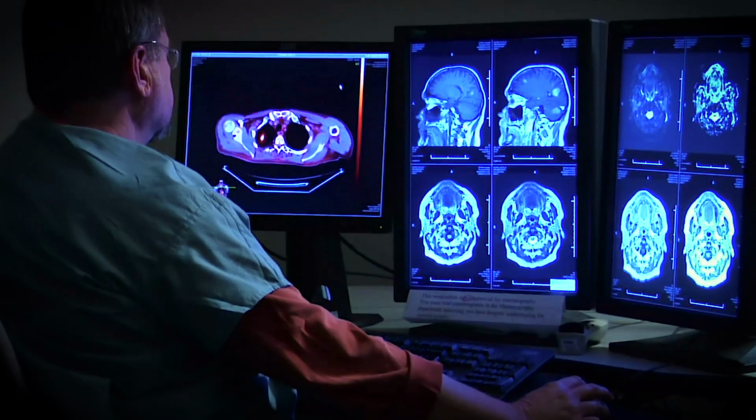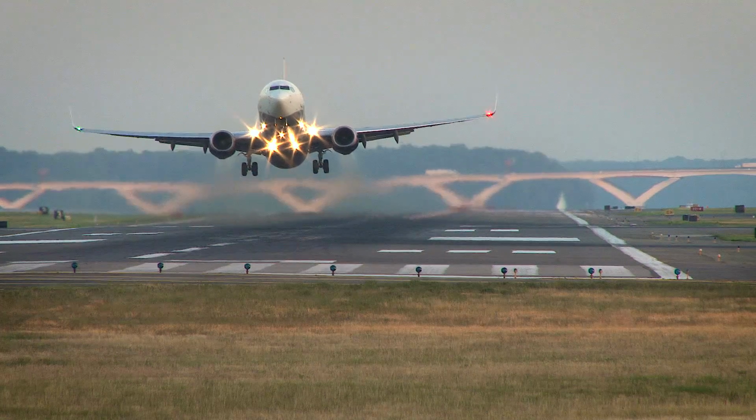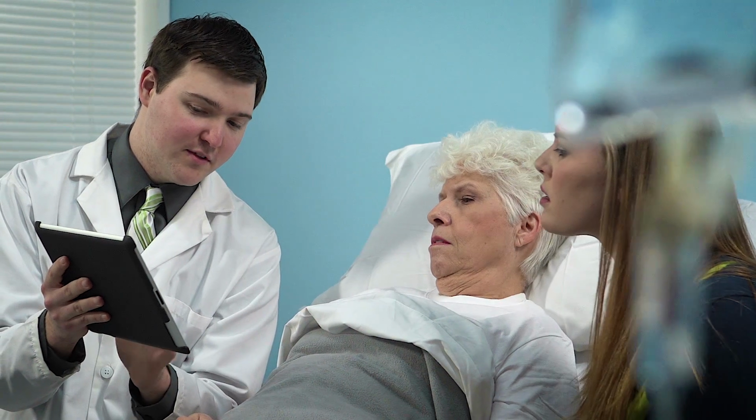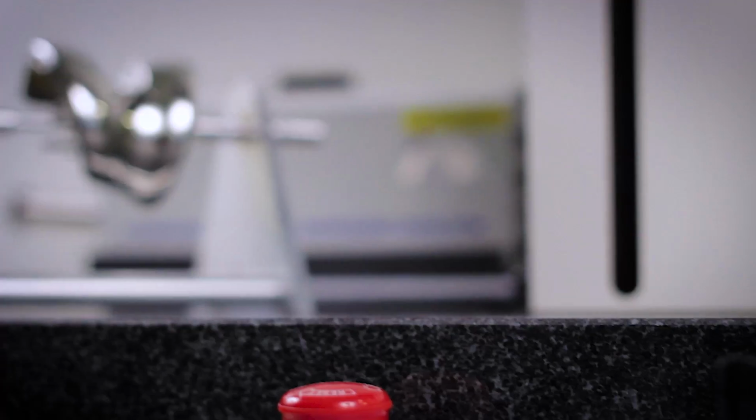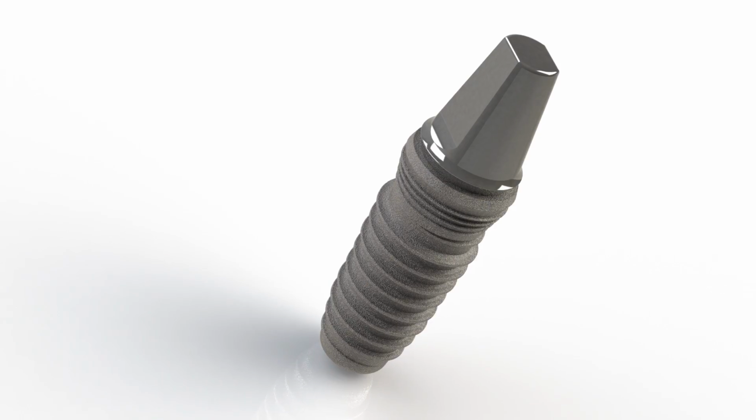Precision ADM serves a variety of markets, including applications in medical, veterinary, dental, custom prosthetics, aerospace and defense, as well as oil and gas. The medical industry is moving towards patient-specific devices to offer better and personal performance. We can take X-ray, MRI data, laser scan data, and create patient-specific orthotics, prosthetics, dental, you name it.